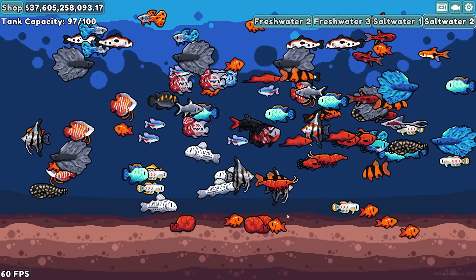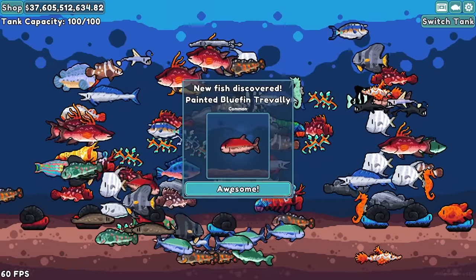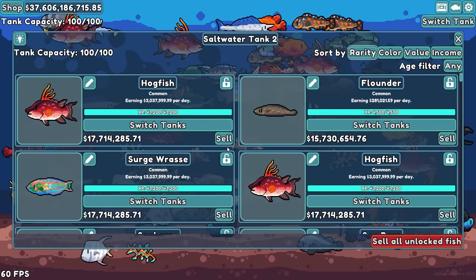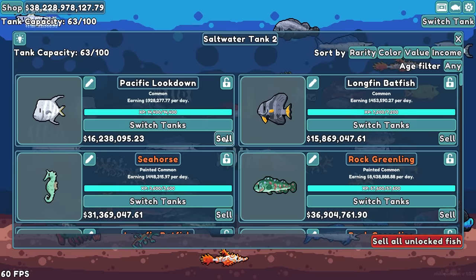Switch to that tank and... ooh, there's the legendary sea dragon. He's got to be worth a ton. There's also just boring fish. Super boring. I'll just go back here to $17 million fish and start purging all of the super ugly ones.